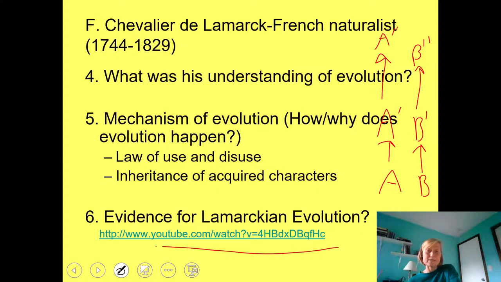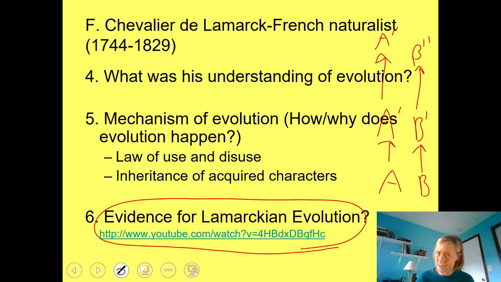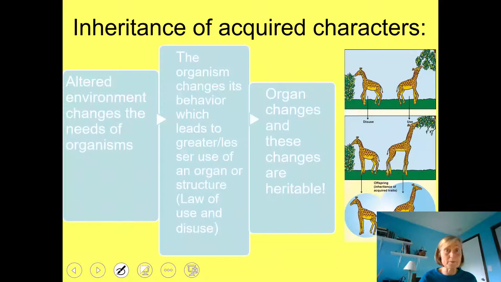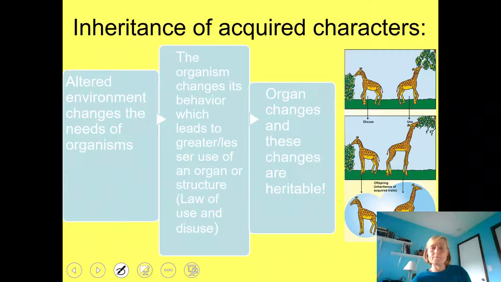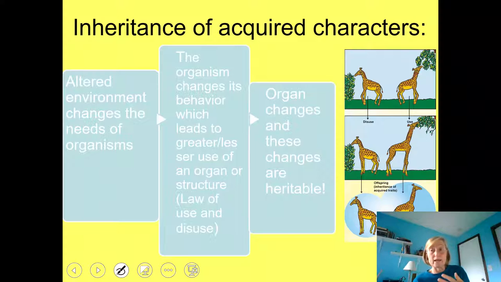He has been laughed at for his ideas, but in recent times Lamarckian evolution has been shown to be true in a variety of examples. The most familiar example: think about an organism like a giraffe. If you look at the fossil record, giraffes had much shorter legs and much shorter necks. Lamarck argued that over evolutionary time, giraffes began adapting, and as they adapted, they acquired and passed along longer necks and larger legs.